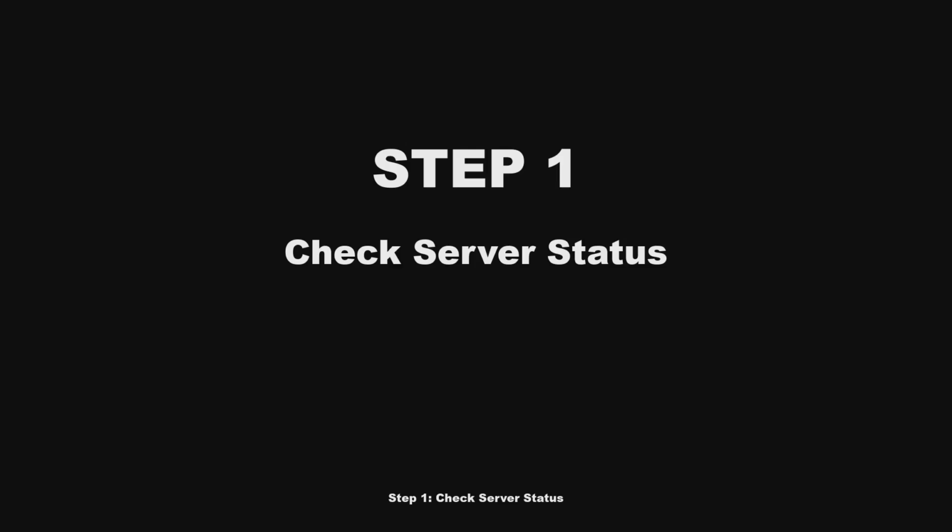If you're experiencing an account sync issue in Red Dead Redemption 2, follow these steps to troubleshoot and resolve the problem. This guide will help you get back to playing smoothly. Step 1. Check server status. Visit the official Rockstar Games server status page to see if there are any ongoing outages or maintenance. If the servers are down, you will need to wait until they are back online.